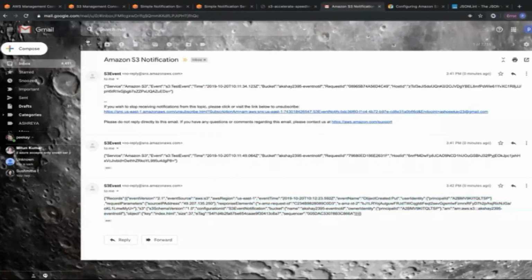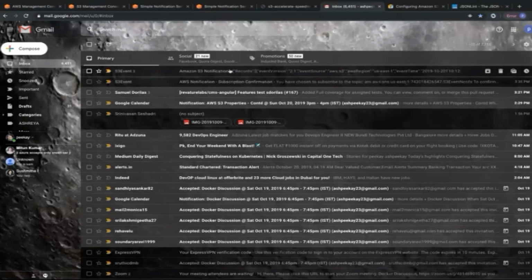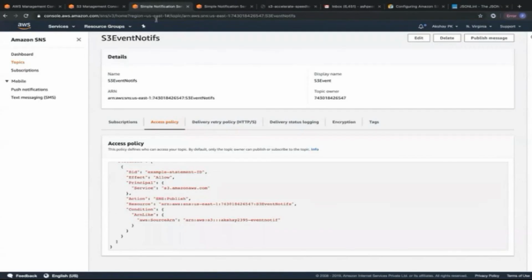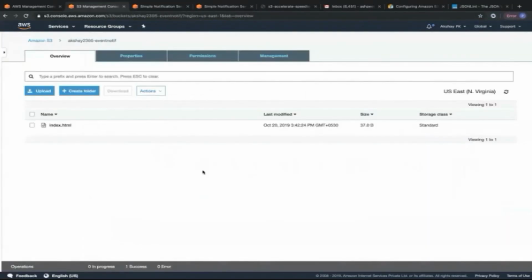So now you can understand that whenever a person in your organization deletes an object or so on, you will be able to receive a mail. So enabling event notifications on your bucket is always a good practice. This is one scenario that I wanted to show. You can try out event notifications by triggering a Lambda function or storing your message in an SQS queue and so on. But right now this is the simplest configuration for receiving an email using SNS.